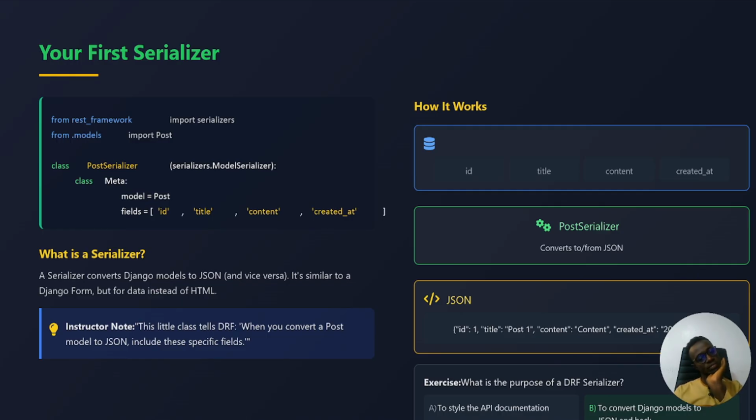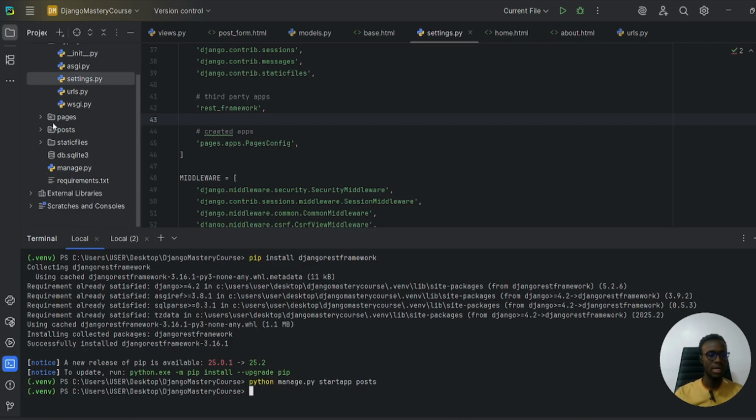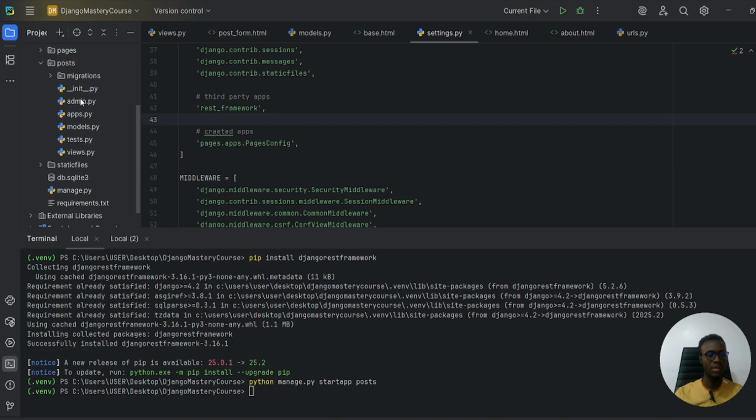Right. So we're going to look at what a serializer is. For the purpose of this DRF, I would like us to create another app. You can also decide to have an entirely new project for this, but I'll prefer to maintain this one. python manage.py. Remember, pause this and try to remember how to create an app. Hope you got that right. startapp. So we're going to call this, let's say, post. I would literally migrate a couple of things from inside the other, I just want to have it isolated.